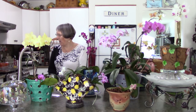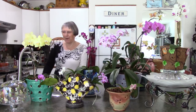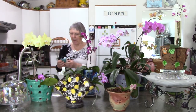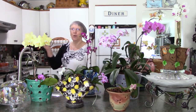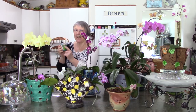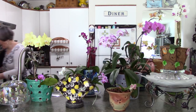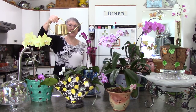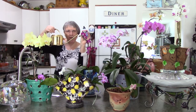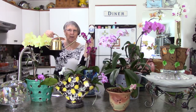So it's watering day, and while I tell you a few tips I'm going to water. In one sink I have nice warm water and I put in a full sink of water with two drops of Schultz's 10-15-10. The second number being the one that is for blooms. And in my watering can I have put one drop of 15-5-5. The first number being the nitrogen for the root growth, the leaves, the greenery.